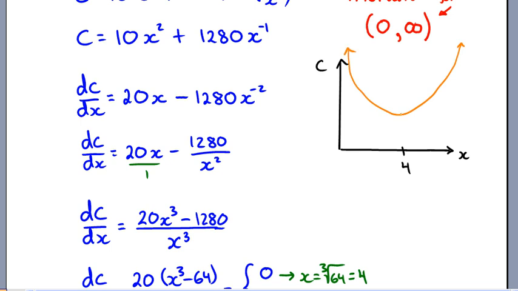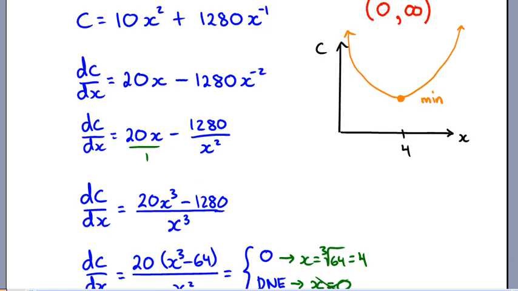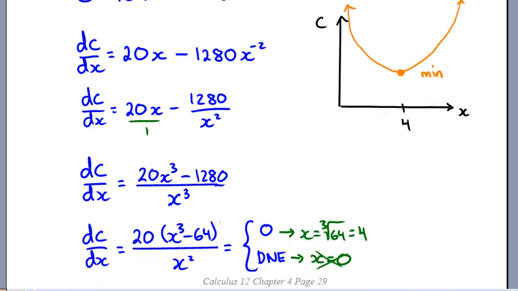So yeah, I think this is going to be good. I think this will be a minimum. Another thing you could check is that this derivative, if you put numbers in that are just less than 4, you'll see that you've actually got a negative derivative, and when the numbers are bigger than 4, you've got a positive derivative. So we are finding a minimum. So this is good. We're finding the right spot.